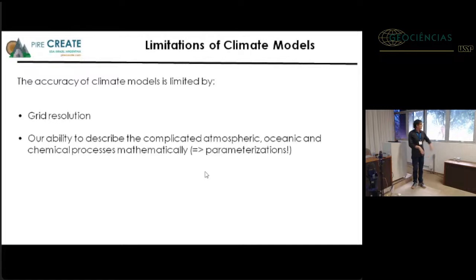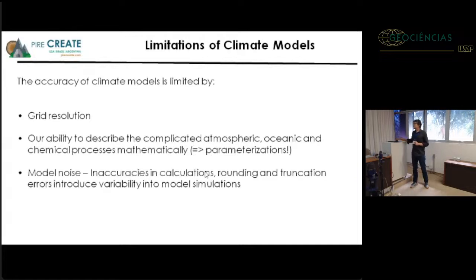As I mentioned, a lot of things are happening outside that we don't understand, or maybe the processes are so small that they are too small to resolve in a grid cell. Then we resort to what we call parameterizations. So we basically use semi-empirical equations to describe that process as best we can. Also, if you run a simulation over a long period of time, you will start to increase the model noise as you move forward one time step to the next through truncation.